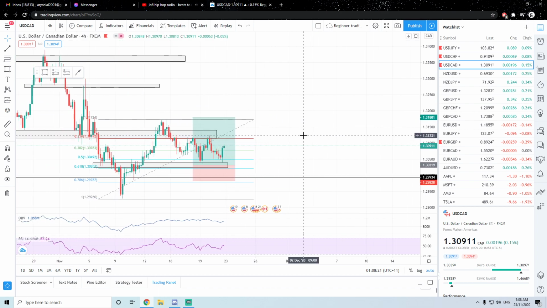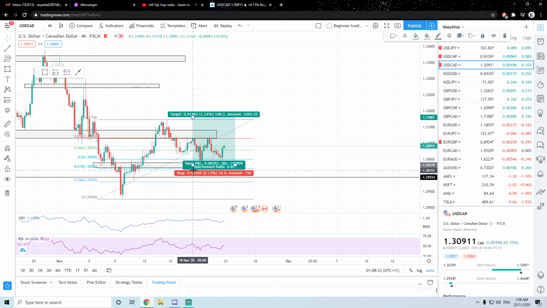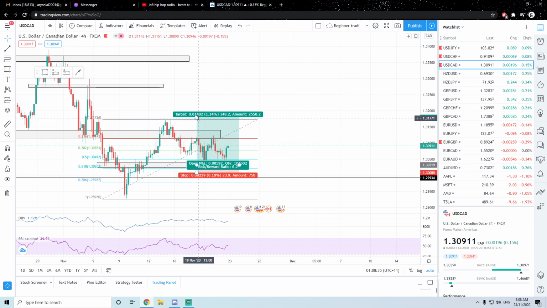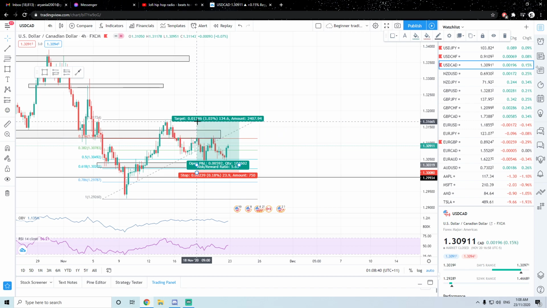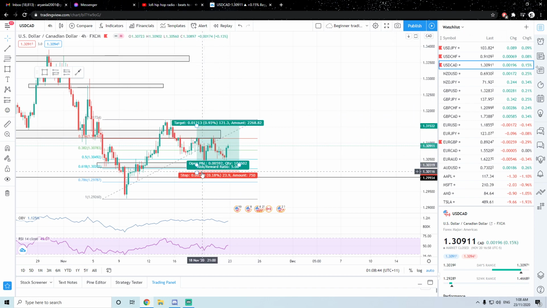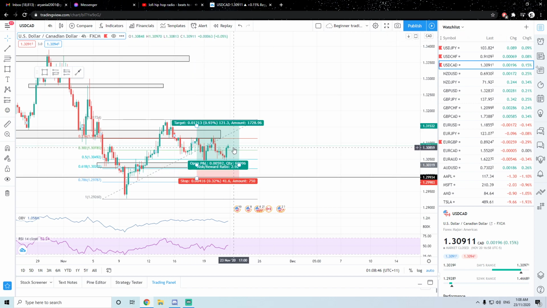So here we can see that I use the fib from this low to this high, and obviously we can see that an entry right on this key level, in between the 0.5 to 0.6, would have been a pretty nice entry. Some people would have had a pretty tight stop loss like this and targeted these highs up here, but for me I just like to target a bit more. Obviously here I would have closed half the position at least at that 1-to-1 risk to reward ratio, because let's whip out Paint.